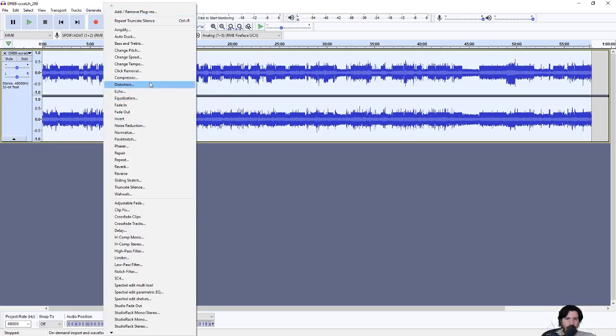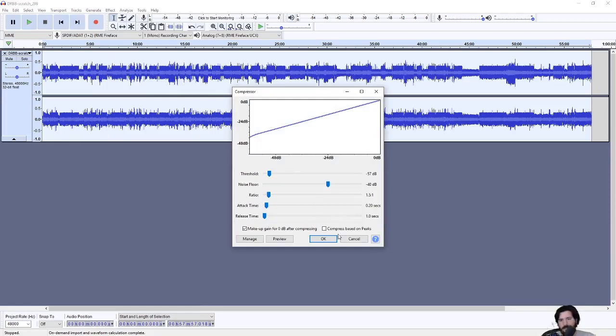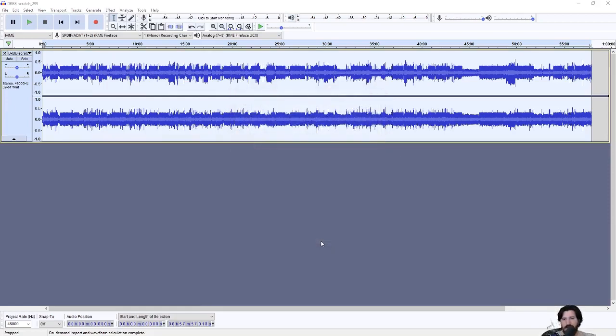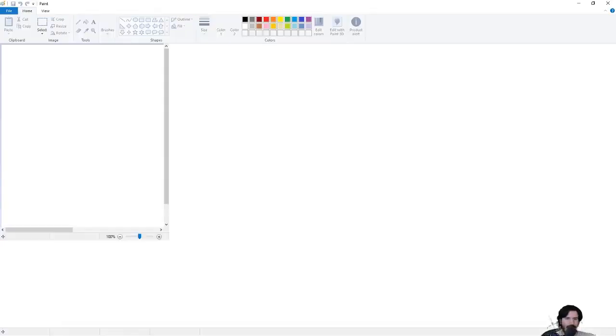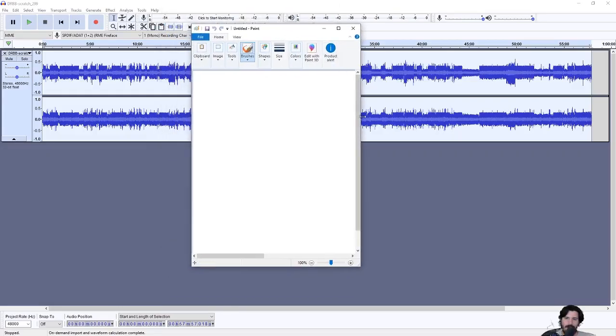And then next we will hit it with the compressor. Basically, if you don't know what a compressor is, imagine you have a waveform.